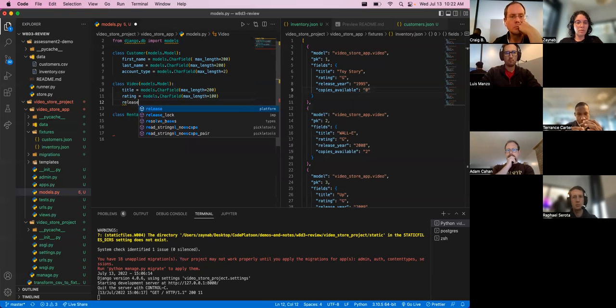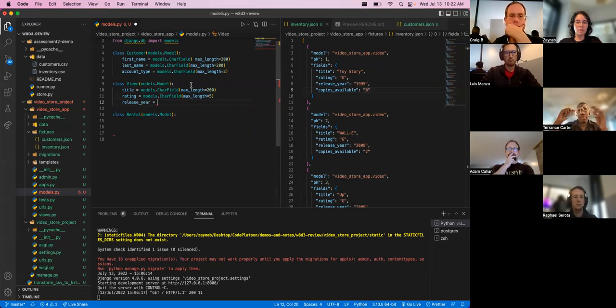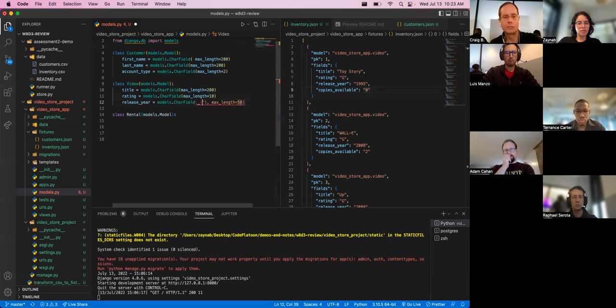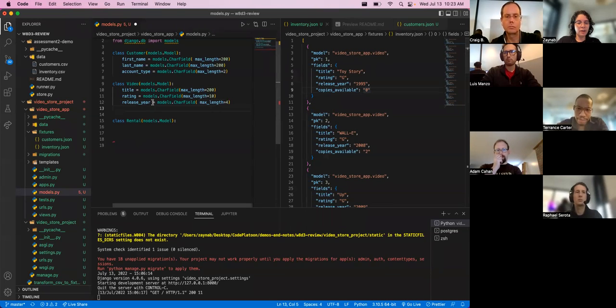Should that maybe be like max length 2 or 5 or something for the rating? Yeah, I was thinking about that. I think 5 is good. Let's see, PG-13. Yeah, for our purposes, 5 is great. Let's do 10 in case. Sounds good. Okay, release year can just be CharFields. Let's do max length 4. Yeah, that's fine because it's a year.